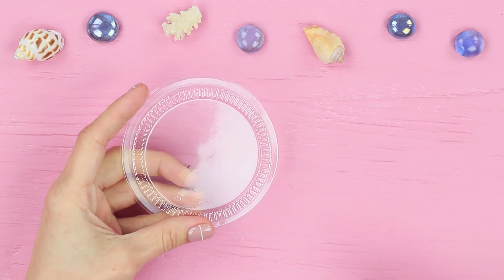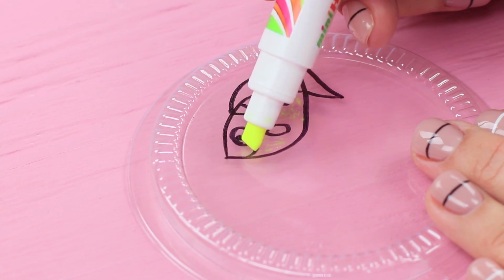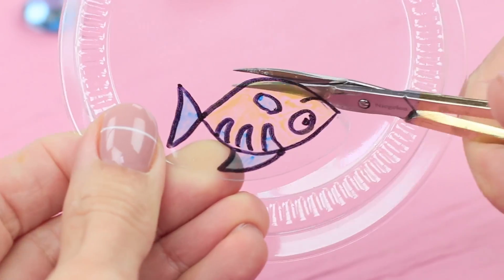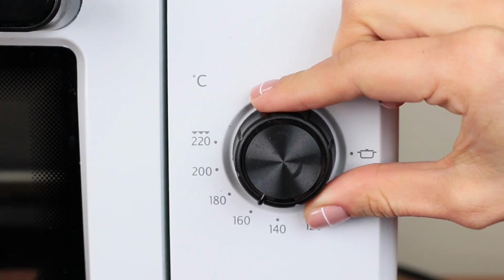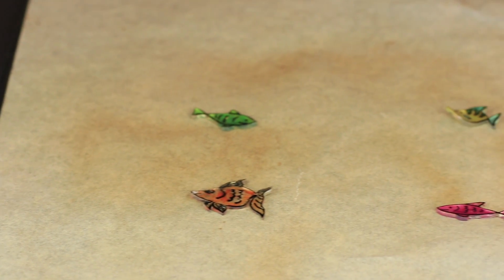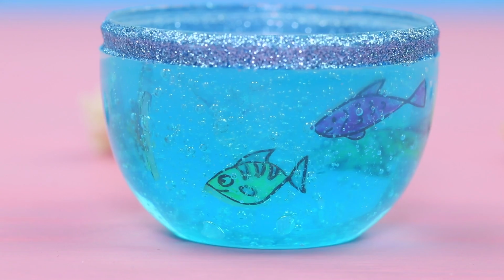Draw fish on a lid made out of food plastic. Color them in with permanent markers and cut them out. Make fish of different shapes and sizes. Heat the oven to 340 degrees and bake the fish for 1 minute. The plastic shrinks and evens out. Dip the fish into the slime. The aquarium is all done.